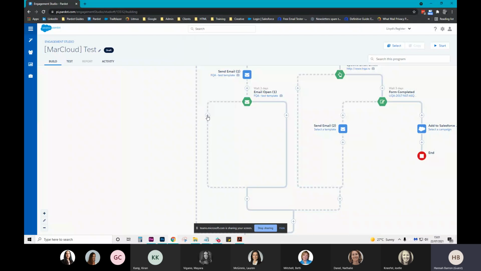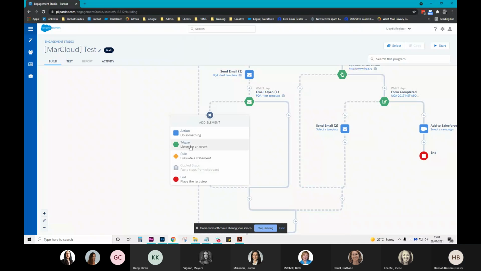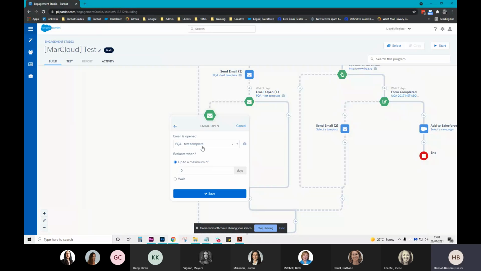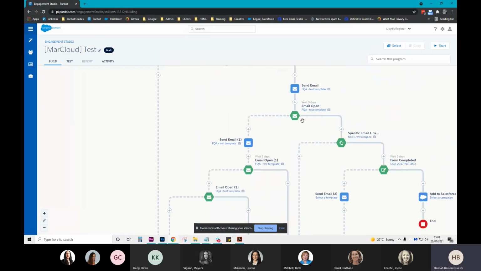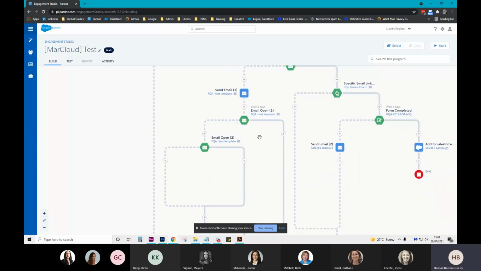So if we said no, we might actually go, okay, but have they opened the one that we already sent to them? So imagine that's 1A. We've already waited here, so we don't need to wait again. And that just covers us for the 2 emails that they've actually received. Occasionally people will open after the 3 days, so it just gives us that backup. And then we can follow these exact same steps as we go along. We can add in if it's a specific email link, if a form was completed, etc.